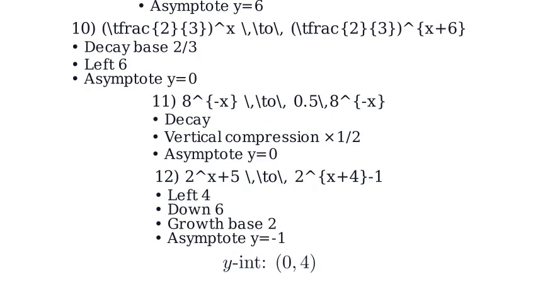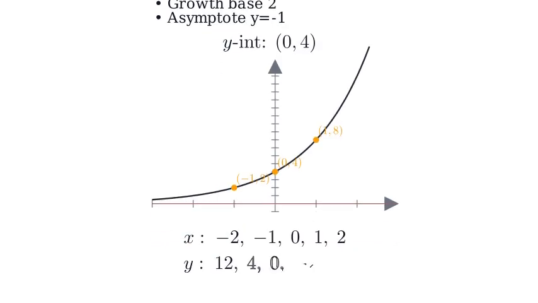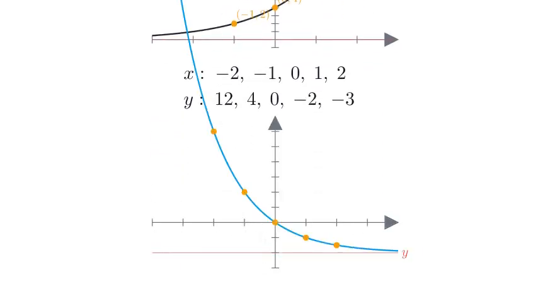The y-intercept. Set x equals 0 to get 4. Let us graph it and mark a few points. Problem 14. Y equals 2 times 1/2 to the x minus 1 minus 4. Let us compute a quick table for x equal negative 2, negative 1, 0, 1, and 2. Now we graph it and show the horizontal asymptote, y equals negative 4.